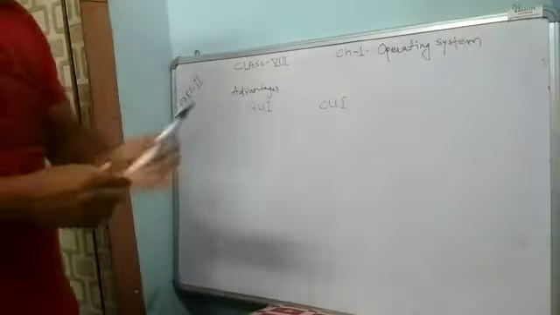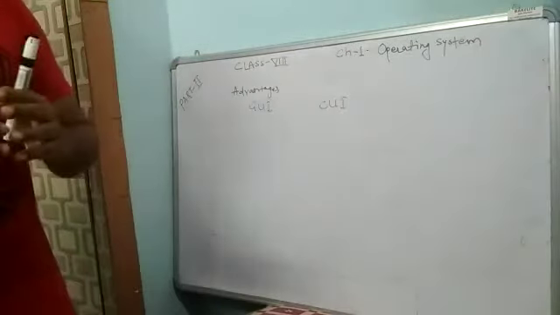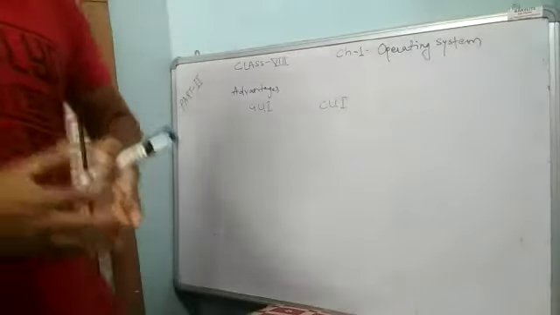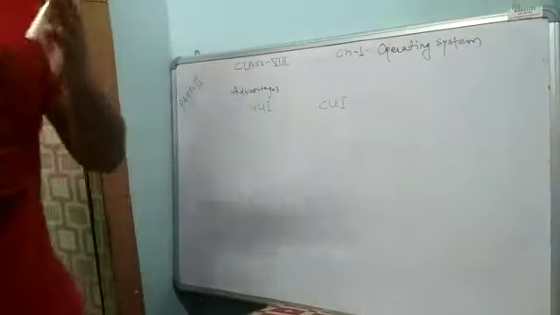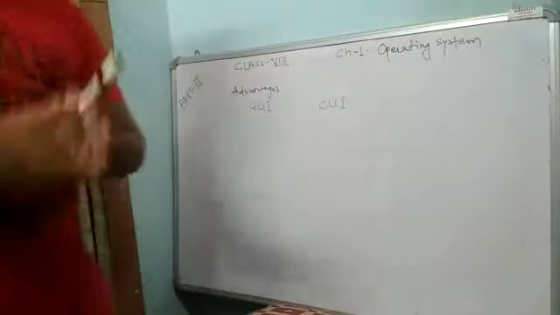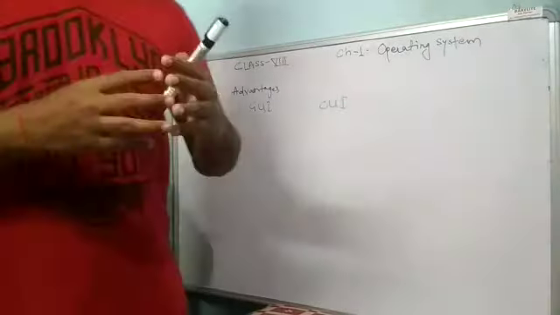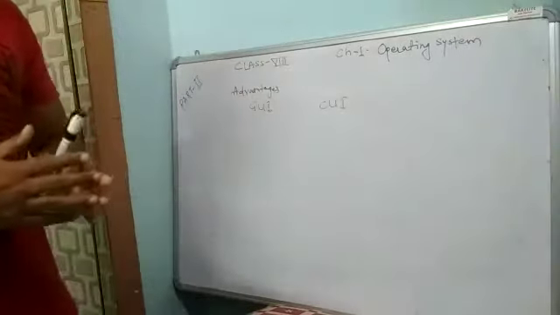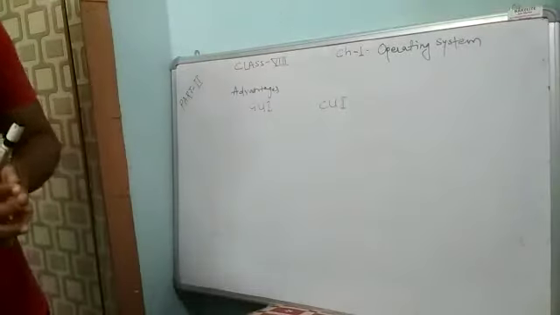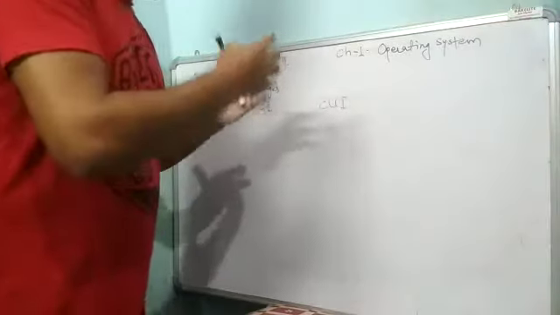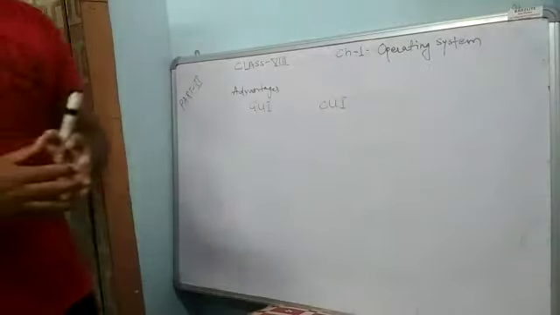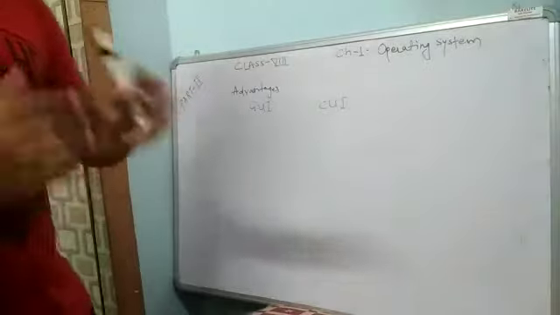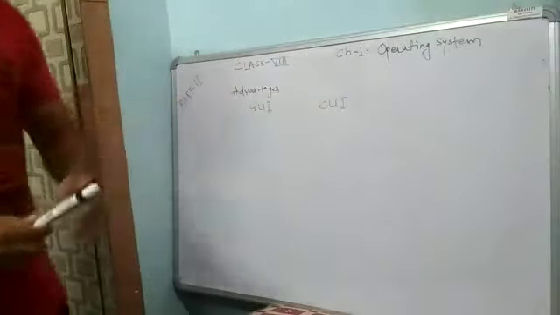On the other hand, character user interface was a type of operating system where the user cannot interact with the computer graphically. They have to write commands to instruct anything to the computer. So that was the major difference between these two types of operating system. Now coming to the current lecture. Here, students, we will try to understand the important advantages and disadvantages of GUI over CUI.